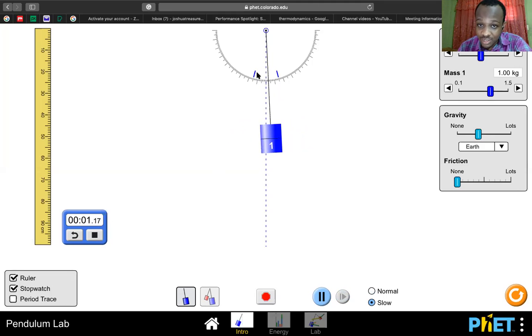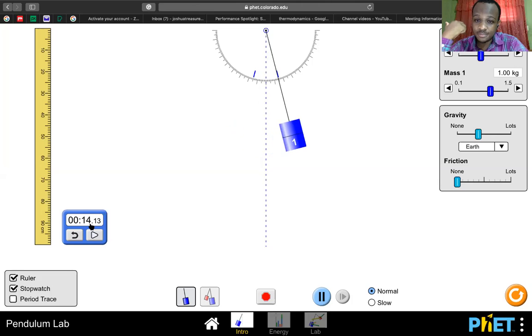So it's 15 degrees in this area. So that's one oscillation, right? Wait until it goes over here and then it comes back to the original position. Remember the original position is here. That's two oscillations. I will just continue at normal speed after this one. So we'll go over there and then when it returns, three oscillations, right? 4, 5, 6, 7, 8, 9, 10, right? We stop it at 14 seconds.